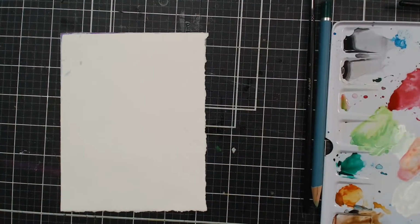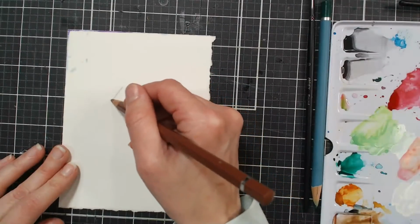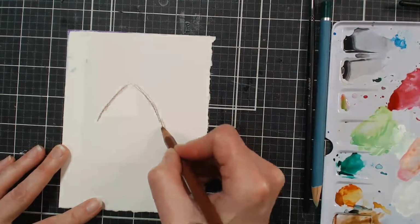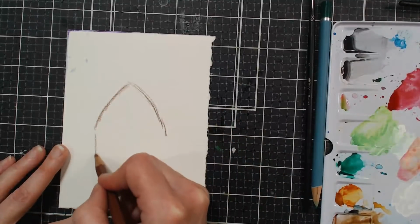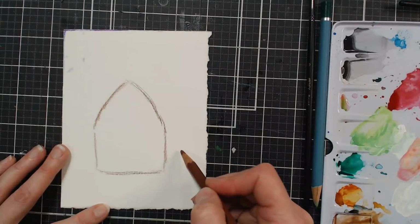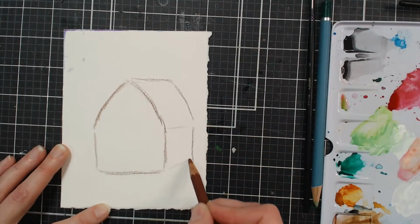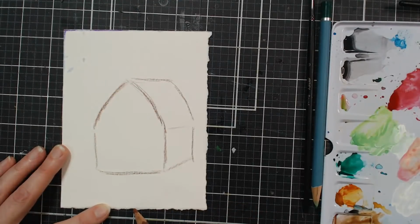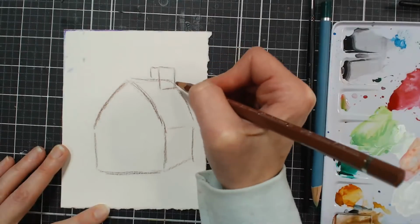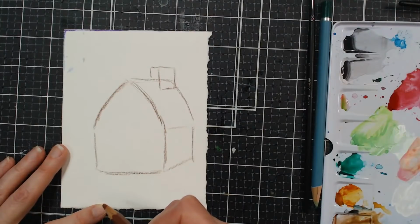Okay, what's a gingerbread house look like? Oh, let me see. I'm going to use a brown pencil. Let's start with a triangle roof shape. I'm going to curve it a little bit, make it cute. For some reason, I don't know why, curved shapes look cuter than straight shapes. And then I'm going to do a rectangle. Let's give it a little perspective. All right, now we need a little chimney. And let's see, we need probably candy canes going around the doorway.